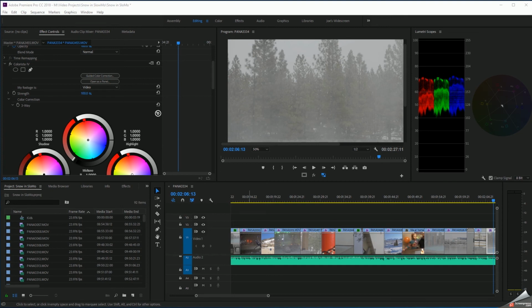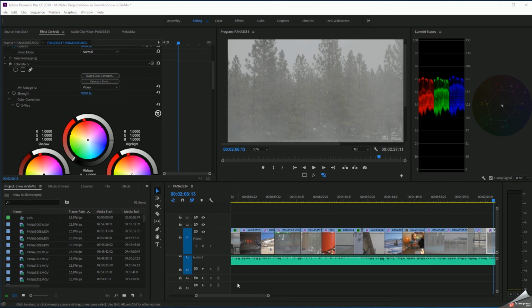So the first thing I want to mention about color correction and grading is that they are necessary steps in your post-production pipeline, meaning it's more than a cool thing that you can do to your footage to make it pleasing to the eye. Cameras rarely, if ever, capture footage the way we would like our audience to see it, so it's going to require some technical fixes, color correction, as well as stylistic color treatments, grading.